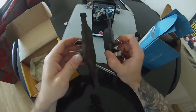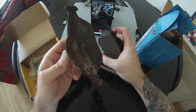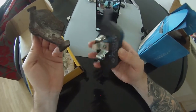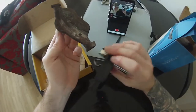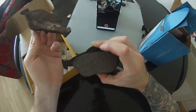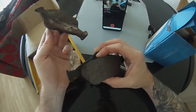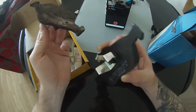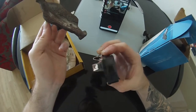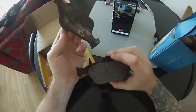Now, these two come from the same car. Obviously, I sold the car before I got to fit the pads. That's just me. That's what I do. Please let me know what car this is from. I can't remember. It's either a Ford Fiesta, Suzuki Wagon, or something like a Matiz. I don't know. I've had all these cars. I think they're a Matiz, actually. I'll show you them in a minute.